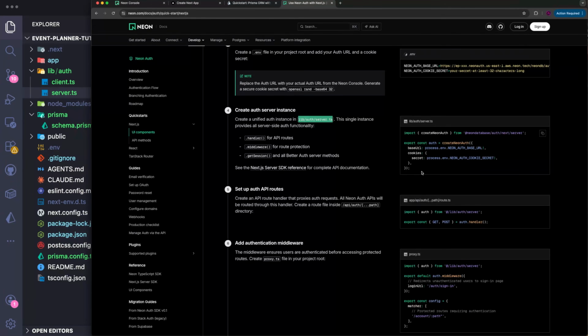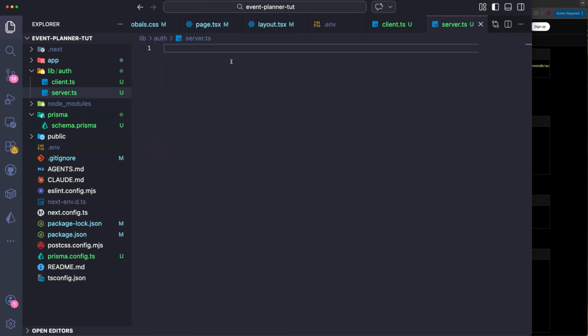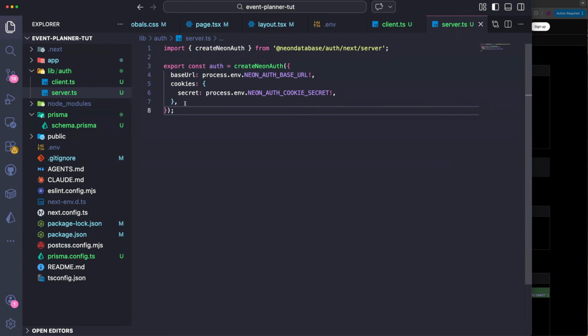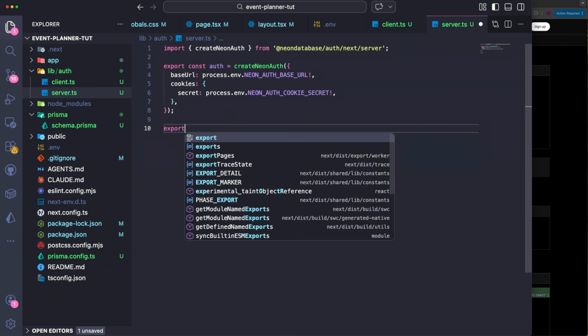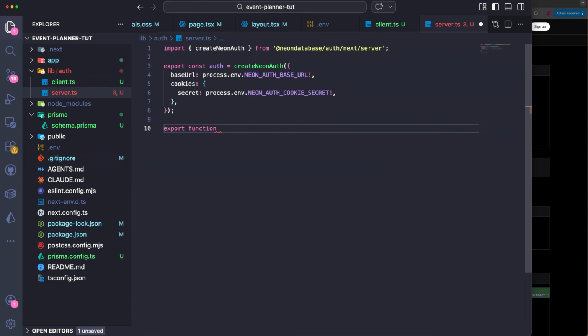Now for the server one, here's what they recommend. We copy this snippet, we come over here, and we can paste this. Now, the second thing I want to do is create a helper function that we're going to be using throughout our app, which allows us to quickly access the information of whether or not the user is authenticated. Now, this auth constant that we get back from the create neon auth function gives us full access to the current user logged in, and their information related to auth.